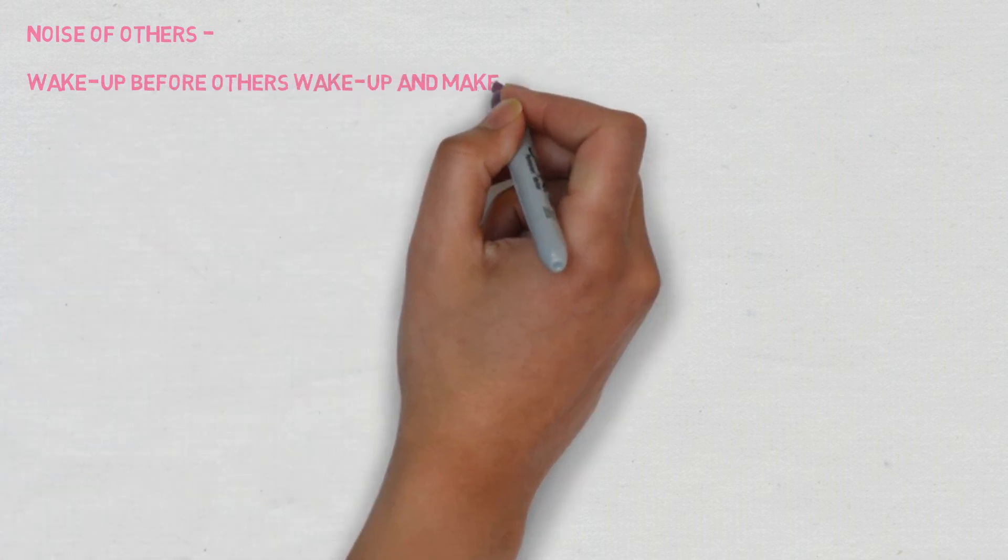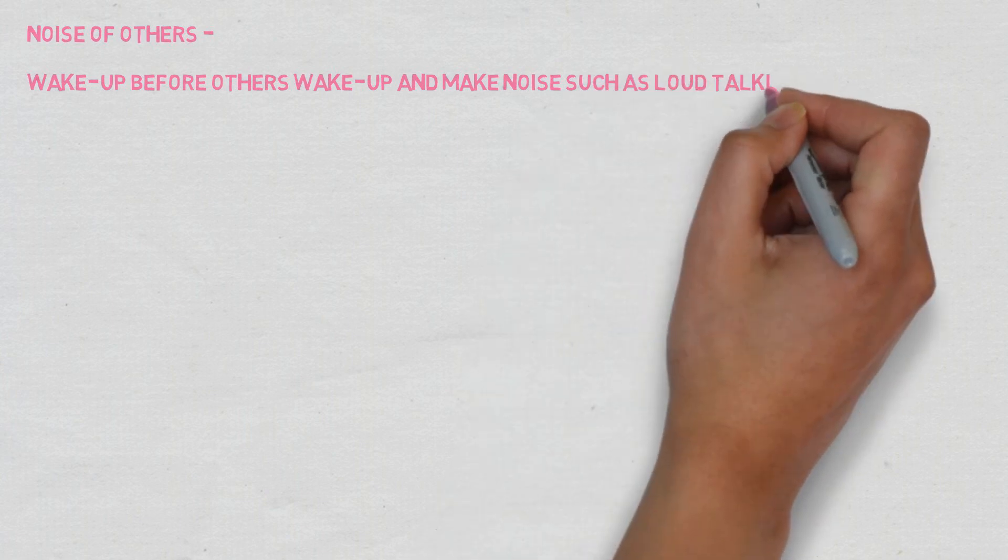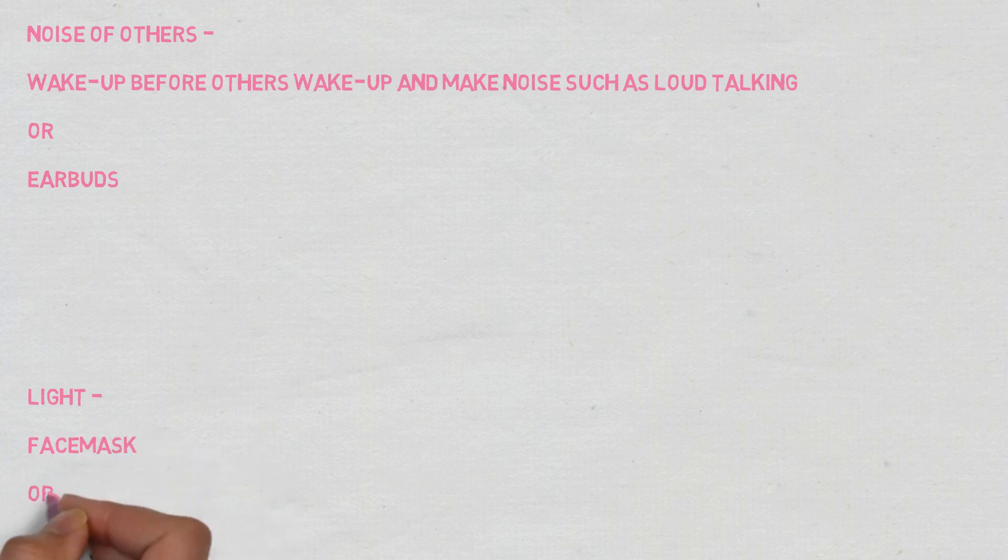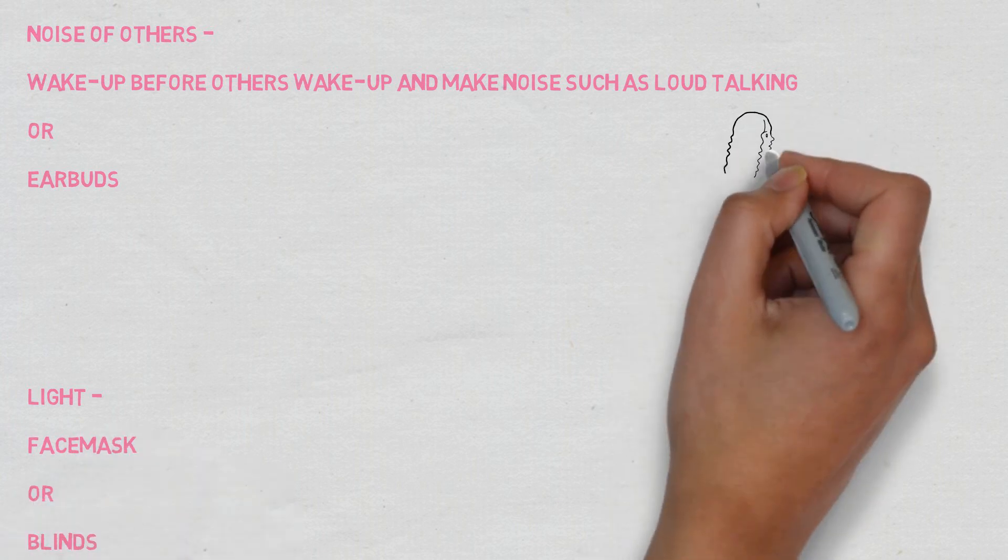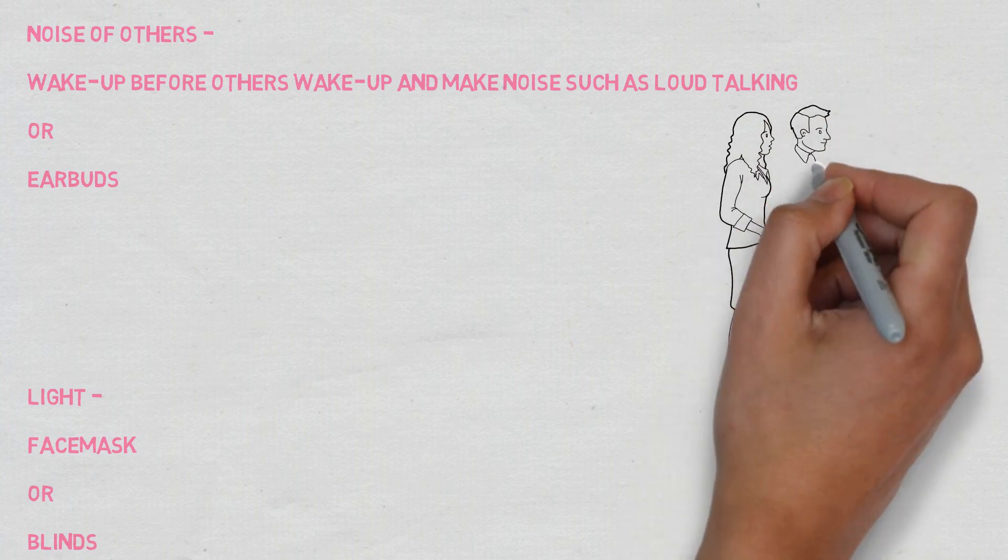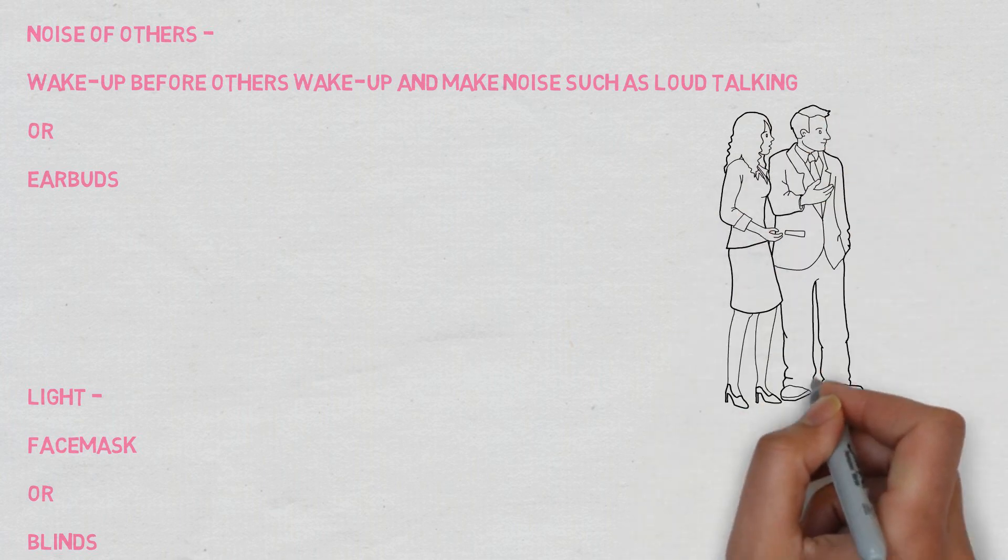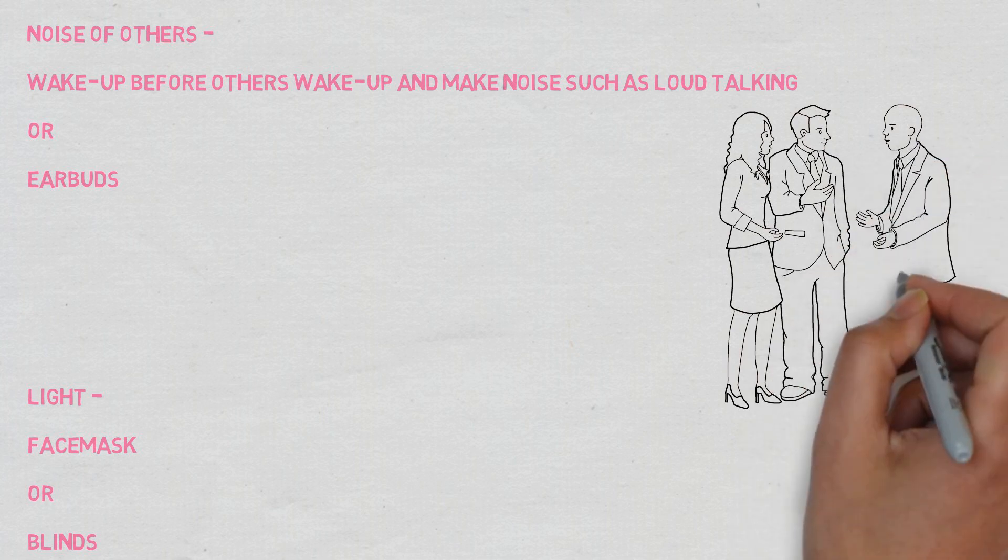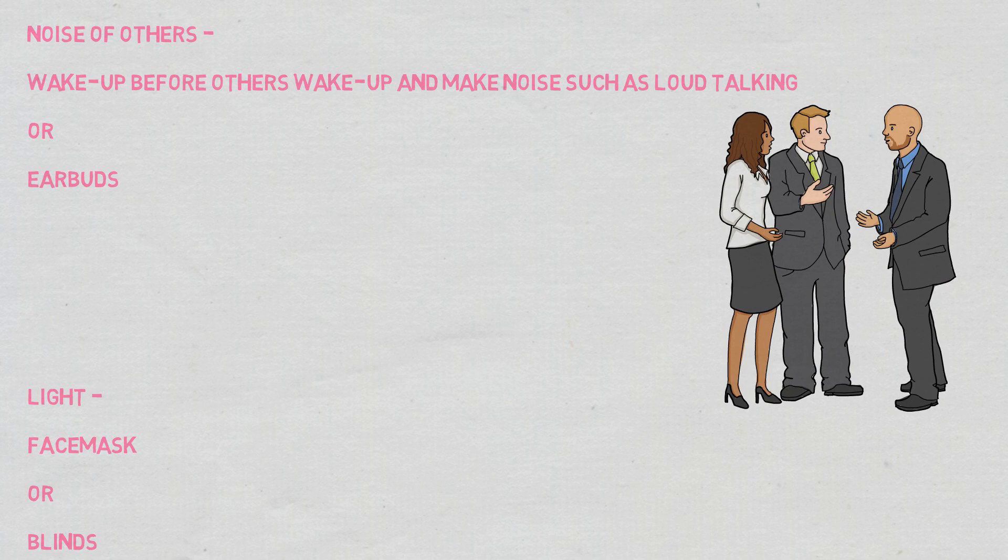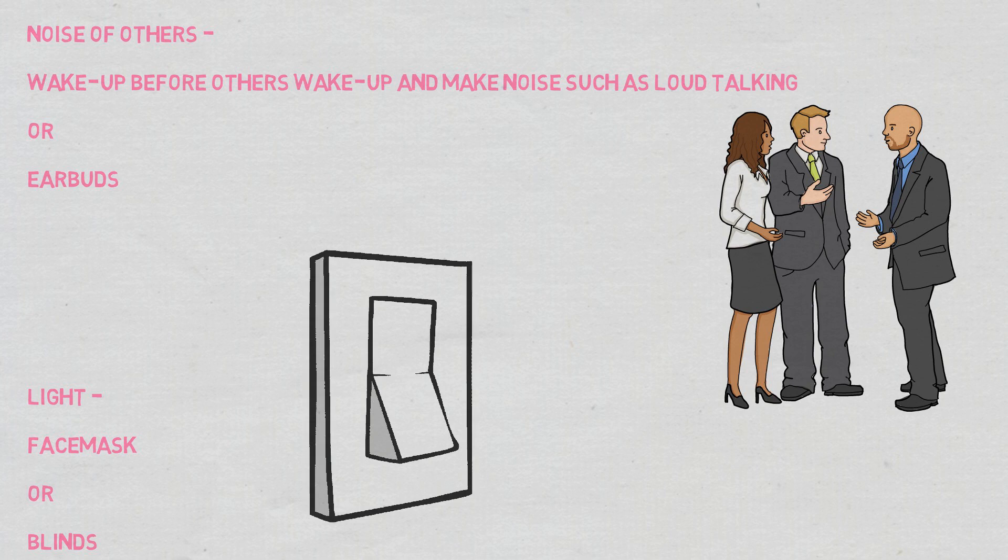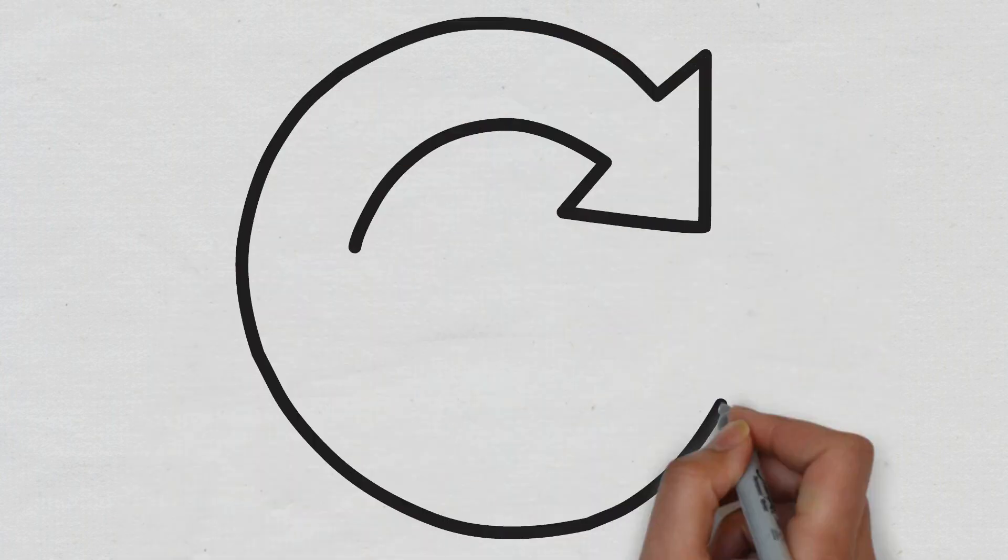One way you can do this may be to fix your routine such as to avoid certain noises that you know may occur at certain times and also avoid other factors such as say sunlight in the morning that could also be affecting your sleep quality. And as for the noise, earbuds are a simple solution that can also help. Going back to the sunlight, light is also a very large factor that you need to take into account as even light from the sun can really negatively influence your internal clock and sleep patterns. And then something like a face mask that can help prevent this light from affecting you or say even just having good blinds is a good solution that you should look into using if you haven't got them already.